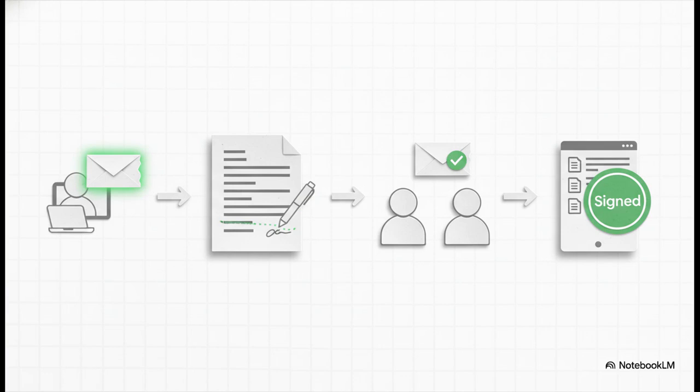So what does your client see? They get a professional email with a link. They click it, and the system walks them through every single field you created. They type, they click, they sign. And the second they hit that final button, you both get an email notification with the final signed PDF attached. It's all automatic, all tracked, and all done.